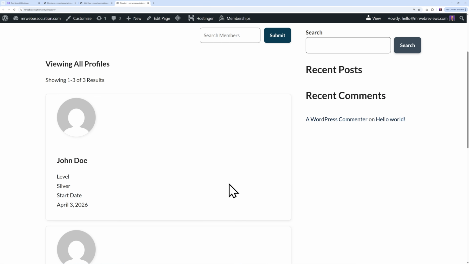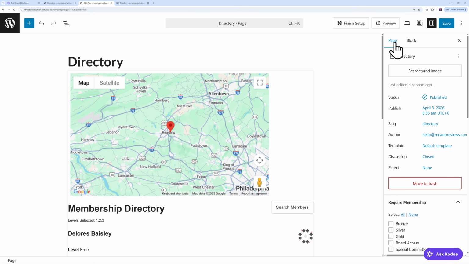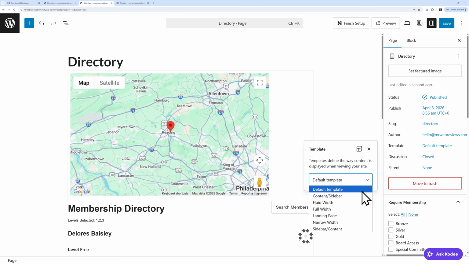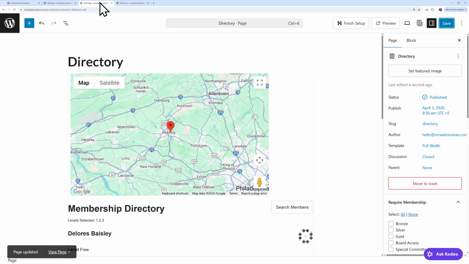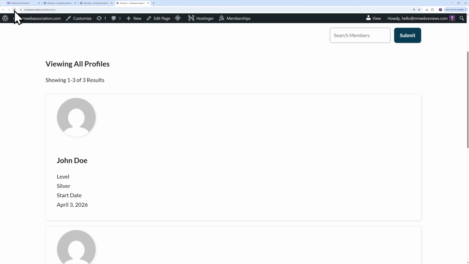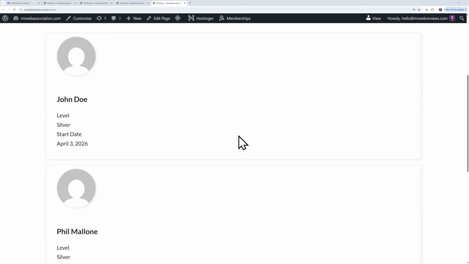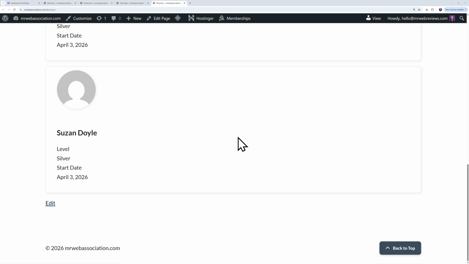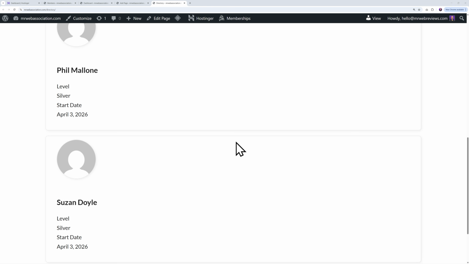Now, you can customize the page here as well. Maybe you want it full width. You don't want the side here all together. So we go back to your pages. You click on page, and right here you have template, default template, and right here select full width, just like this, okay? And now if I save this, go back to the front end and refresh. And there you go. As you can see, now it displays in full width. So this is perfect. So this is how you can create your searchable directory.